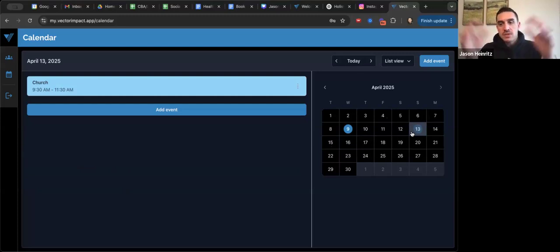You'll also see the Vector Northwoods calendar in there of important events and things, whether it's a really important event, like a weekly team meeting, or it's a supportive event like a Champions Club or a phone jam, that's all going to be in there too. So this will help you out a lot.